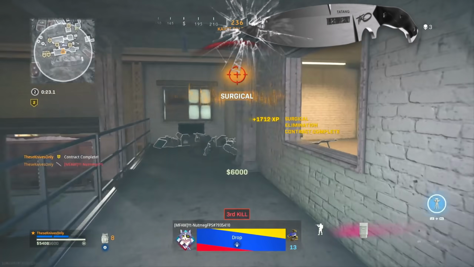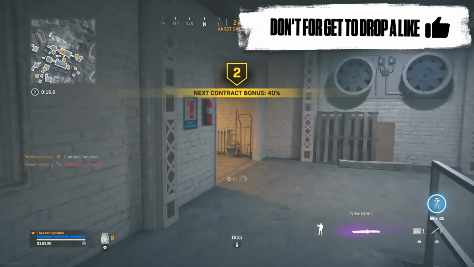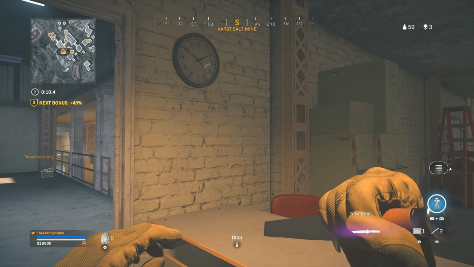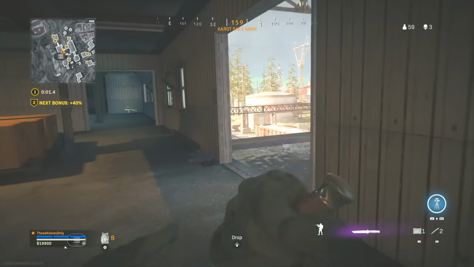Got him. Let's go, baby. He has some fat stacks too. All right, let's go and inspect the knife I used back in the day. Pretty cool. What's the name of it? I don't think the name actually pops up. Yeah, New Steel. Okay, that's the name of it. Not bad. Actually looks pretty clean.